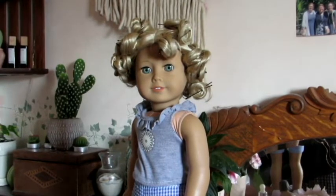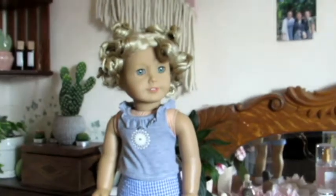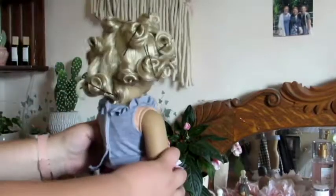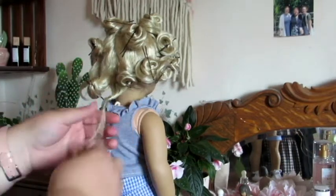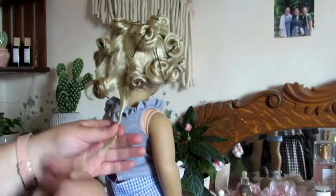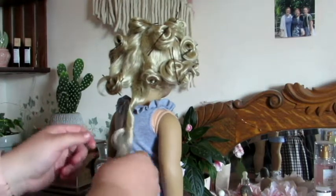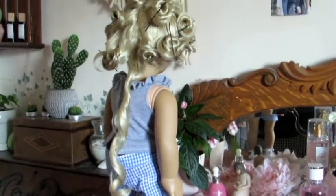It is the next day and I'm going to start taking her hair down and we'll see how the curls turned out. Here's a look at how the hair looks with the pins in. I'm going to start here at the back and just work my way around. There's the first one - I'm just kind of messing around with it, trying to get it to look pretty nice. It's definitely a tighter ringlet than before.